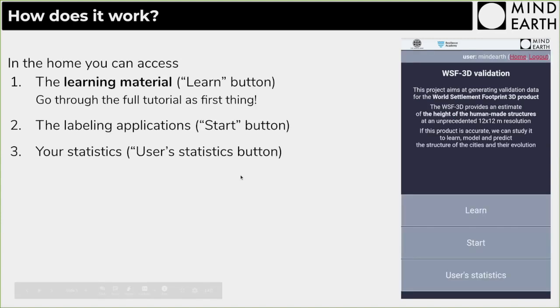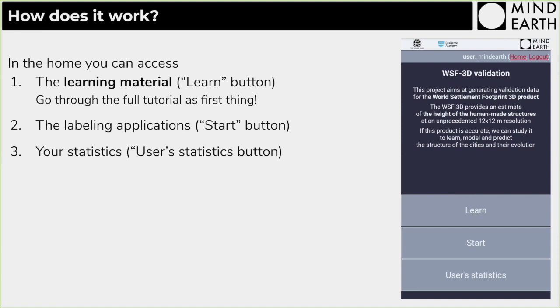Once you are in the application, you will have three buttons that you can click. The first button is Learn, which gives you access to the training material that was prepared for this application, and that will tell you how to do the tasks and how to do the mapping.